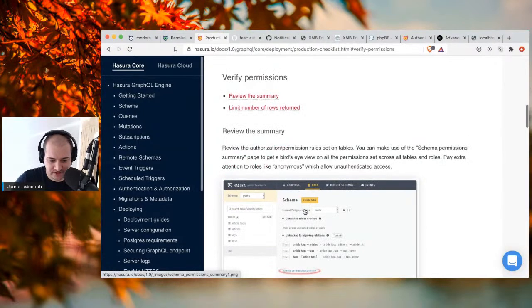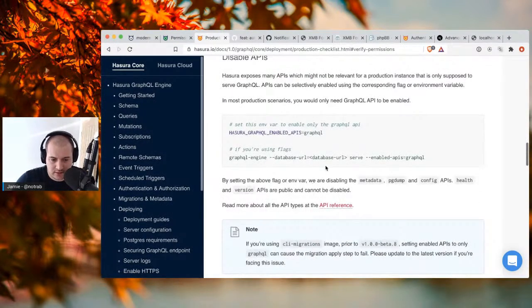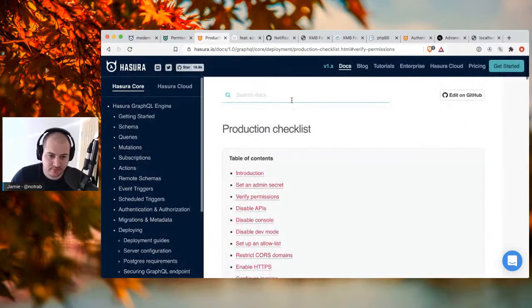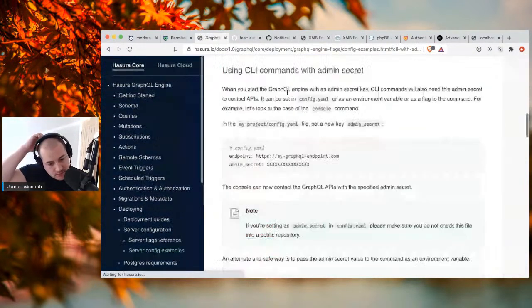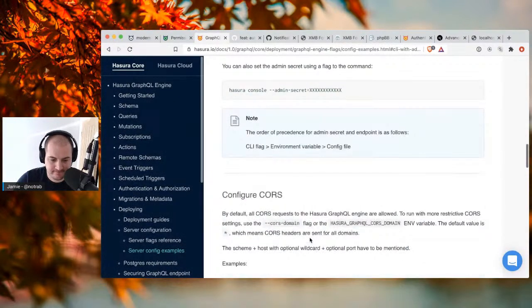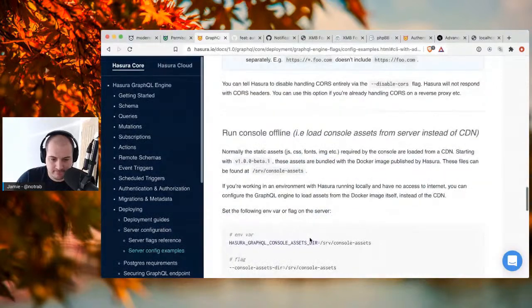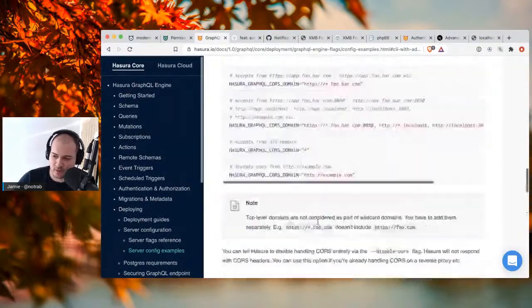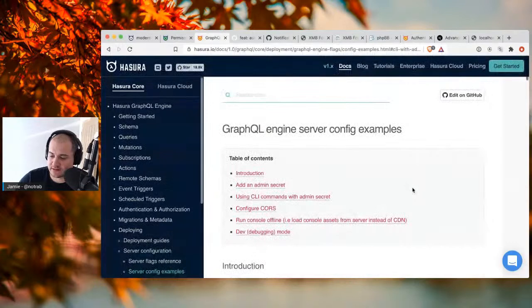Verify permissions. Use an admin secret. How could we do this?